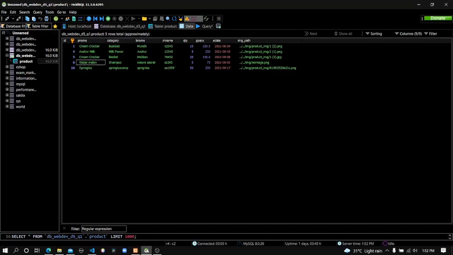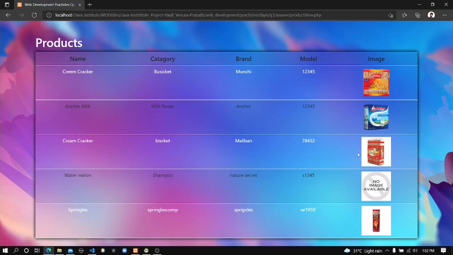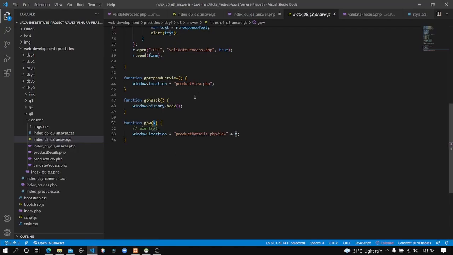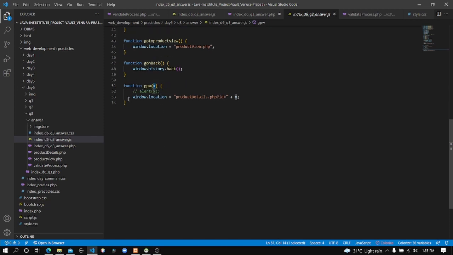Let's go to the database. Here the ID is number 5, so number 5 will be stored in this function, and when that function is triggered, that ID can be accessed using this variable. So this is a dynamic value, and here window.location equals product details.php.